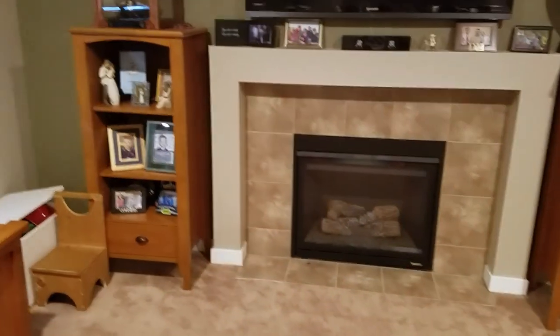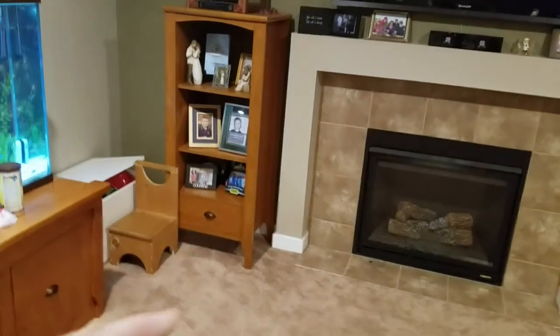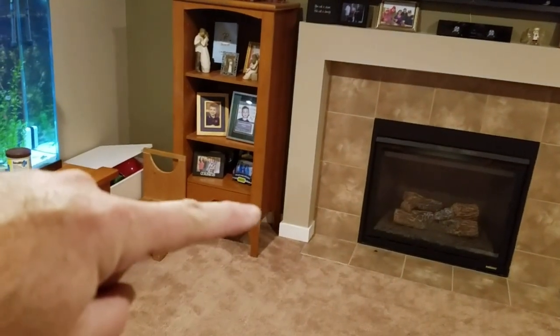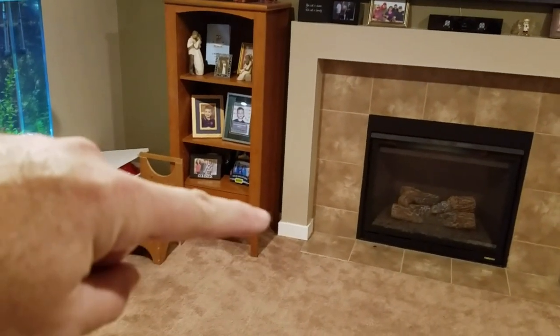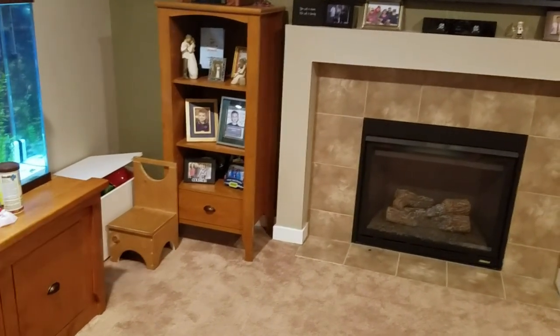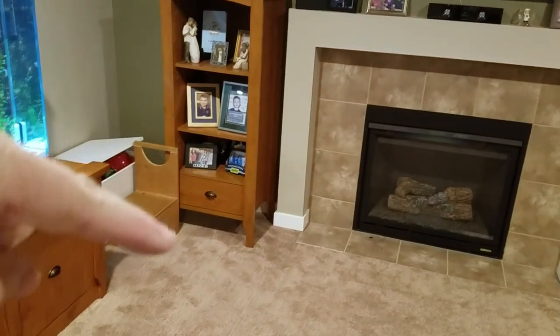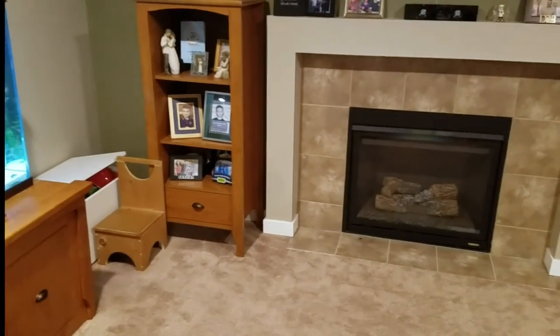So what's going to happen? Got to take all the stuff out of these things. Got to cut back the baseboard, and then got to build two 2x4 frames. I'm leaving the carpet in because the next guy may want carpet there and may not want my built-ins. So I'll build on top of the carpet here. Let's get started.